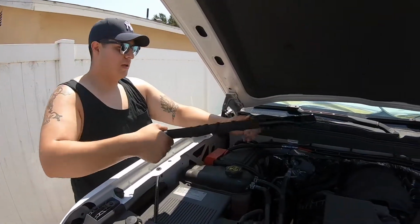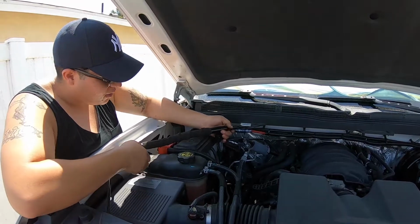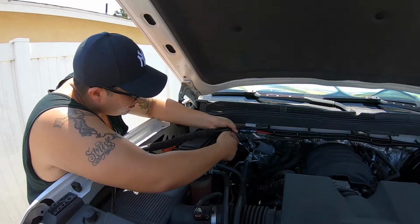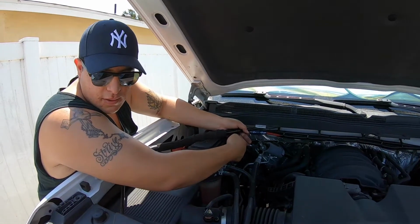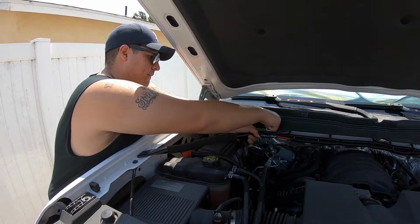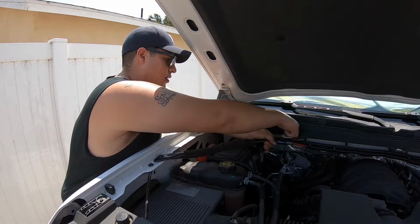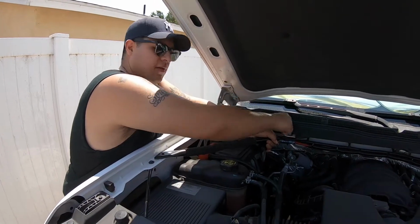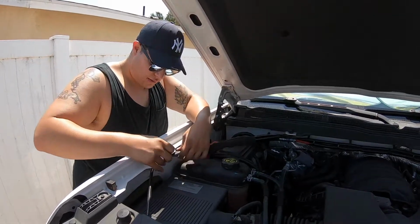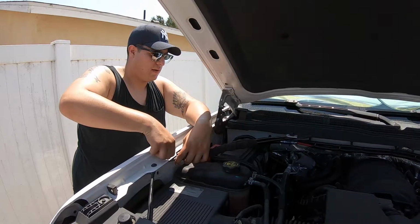Alright, final step is you get your roll cage. Make sure you put it through the bottom like so, like that. It goes in number 1. Again, these are 13 millimeter. These are number 2. Make sure it goes to the bottom. There goes number 3.